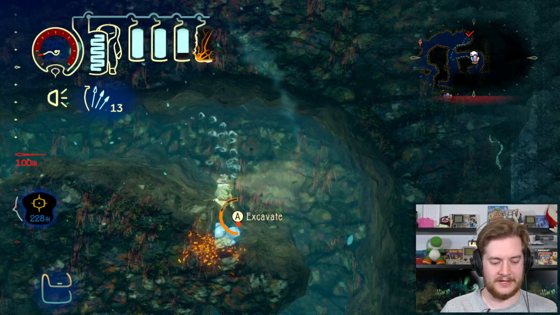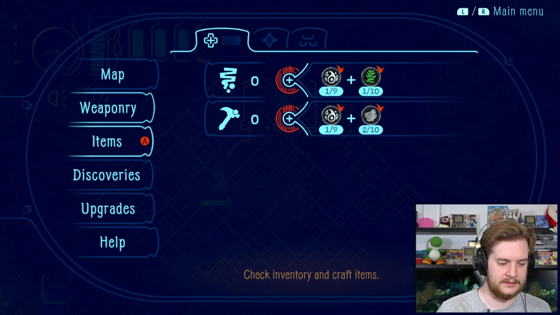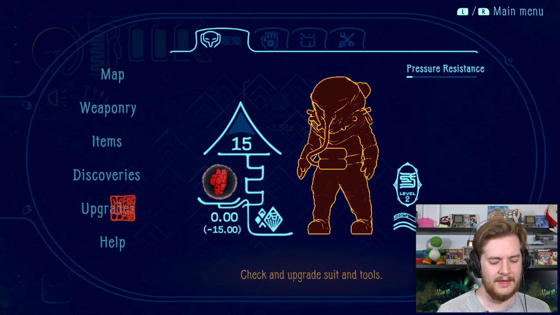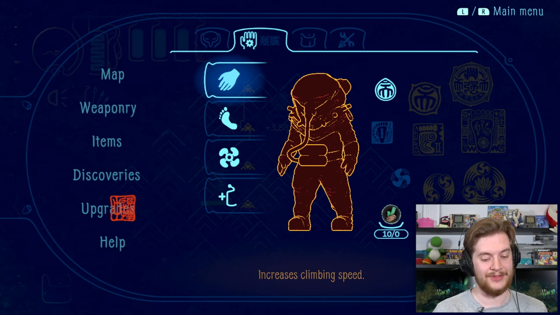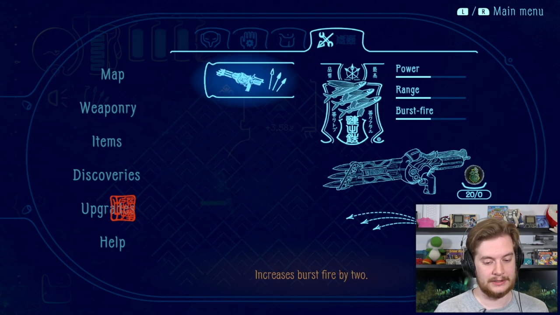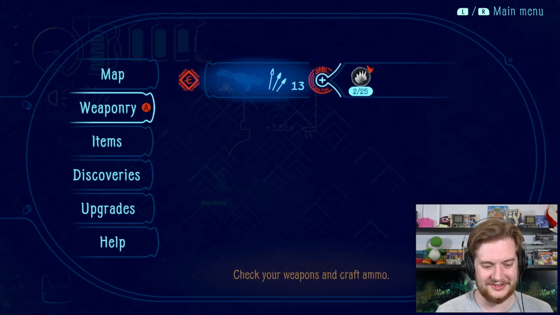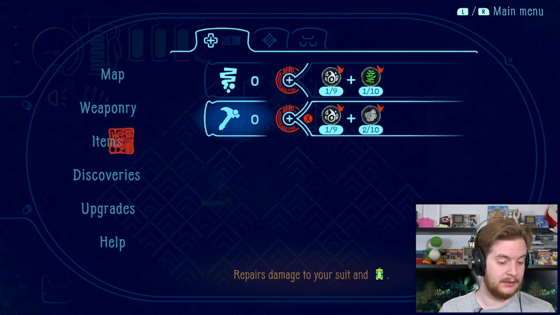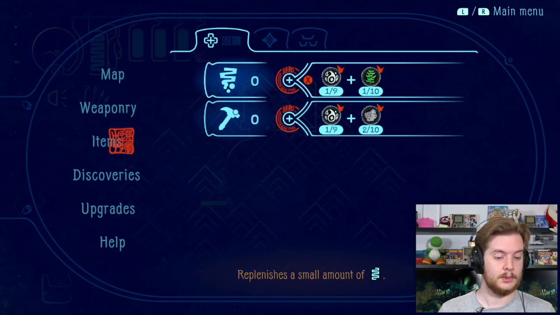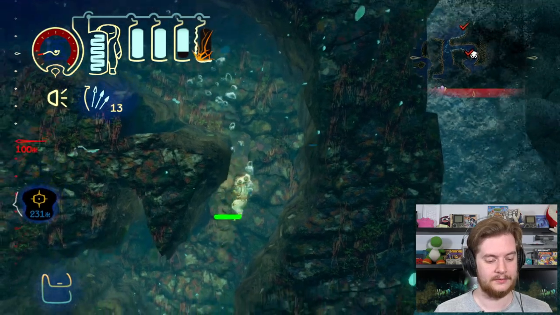Excavate, good sir. What's that? It's some of that stuff. Let's have a quick look, see whether there's any upgrades or anything I can do. I need 15, and I don't have any of that. I don't have any of that. And I don't have any of that either. What can I use? I've got loads of stuff. I can make loads of that sort of stuff. And I can make one of those. Why not, eh? One of those repair things.